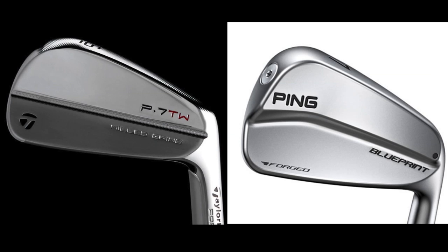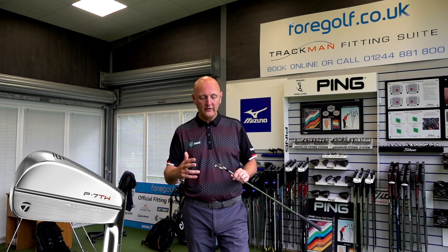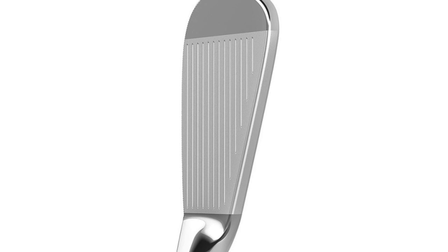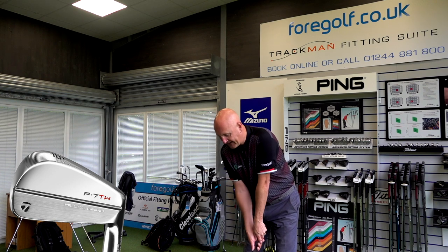Let's start off in terms of head-to-head visuals - I'm going to throw two pictures up for you now. What do you think? If you were picking one of those off the shelf, which would it be? For me, the TaylorMade iron wins by an absolute mile. I'm a sucker for a high chrome finish. I love the milled grooves on the sole of these as well, having seen that on milled grind wedges - which I'm a big fan of. And the contrast between the chrome and the matte finish on the face always nicely frames the ball at address. That top line is thin - it seems thinner on the Blueprints. For me, this is a much more classic looking iron.